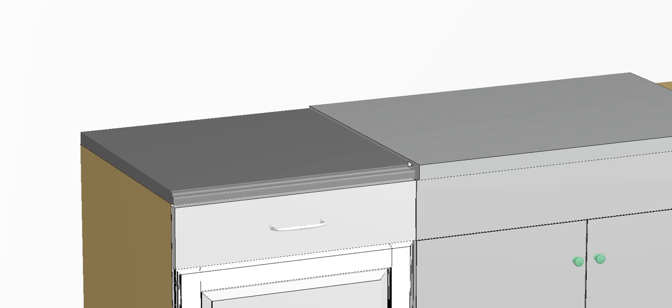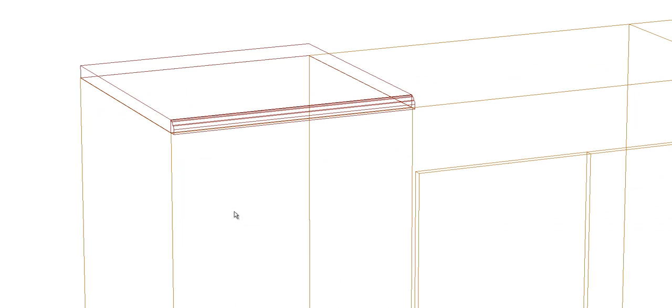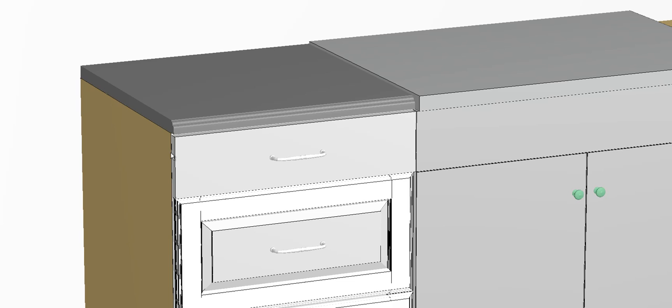Now, you don't want that to be flush or completely even when you go from your countertop to your sink. I highly recommend having it up just a little bit. That's probably why they designed it like that, because it's going to have a slight round to it, and you don't want this thing to be flush. You'll be able to see the imperfections, so you need to have a little bit of clearance here. So I'd recommend ordering a base cabinet at 34.5 inches tall, and then if you're using, of course, 1.25 inch thick granite, then you'll just run that granite right into the side of your sink, the sink lip there.